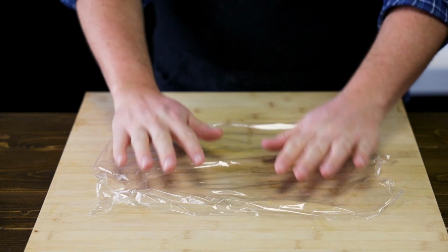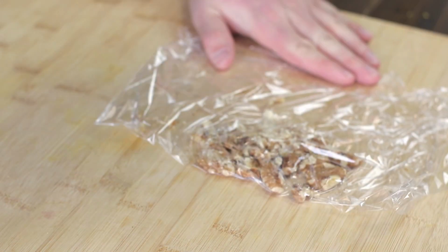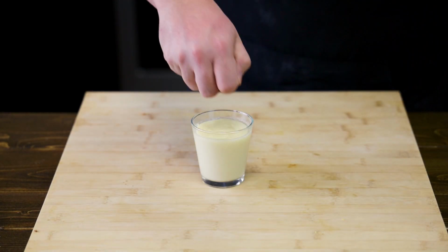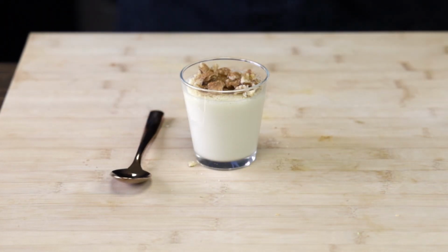Grab yourself some saran wrap, go ahead and add some walnuts to it, fold it over, and then get a heavy blunt object and release some stress. And I mean let it go. Crush these nuts up. Then we can place them on top of our beautiful custard. Then followed by a nice little sprinkle of cinnamon. Let's get a spoon and try this out.